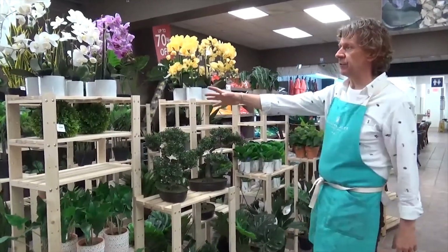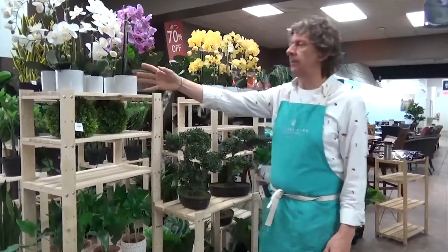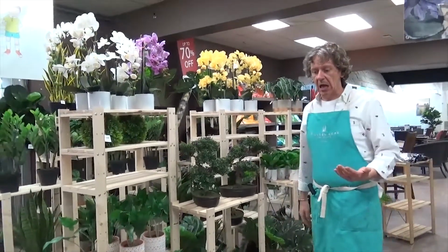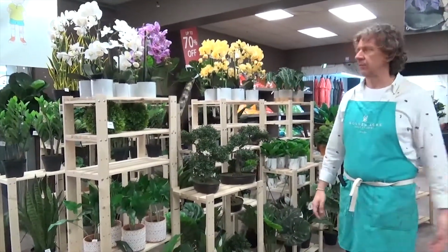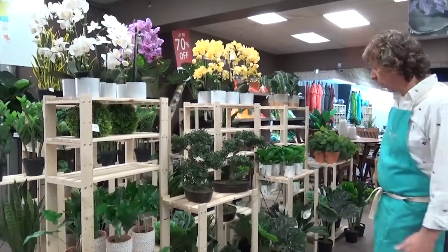But with these, you don't have to keep it in bloom. I know white orchids are really popular for the spring. What's wrong with having them at this time of year? Like we said last week, the amount of people who come in and want to buy tulips in the spring, but they can't. Well, what's wrong with having white orchid flowers in the fall, in the winter, in the summer? Have them whenever you want.